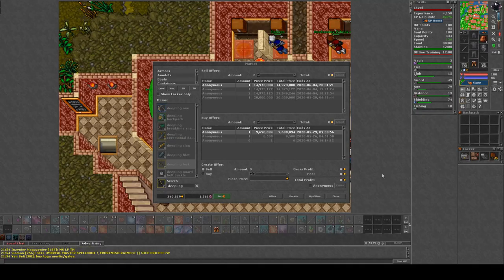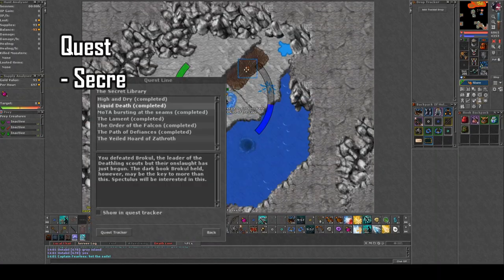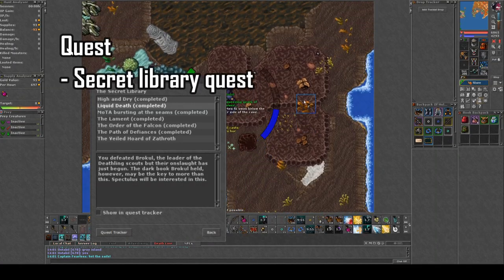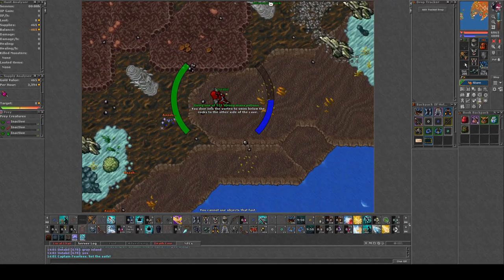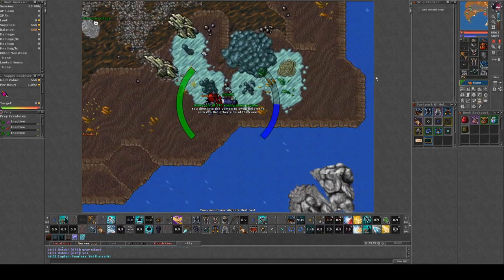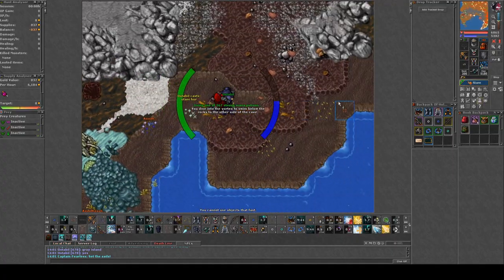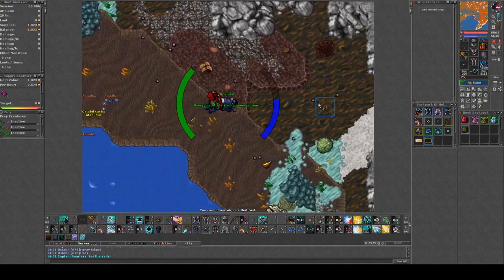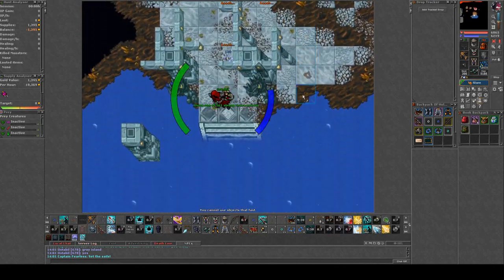So therefore, the Brokul boss becomes rather nice, since the boss only takes a couple of minutes to farm every day. To be able to kill the boss, you need to have done the secret library quest and the liquid death mission. Not the entire secret library, but just the mission. And right now we're going down to the Brokul boss area here in Grey Island, but let's first talk about some of the mechanics with the statues.